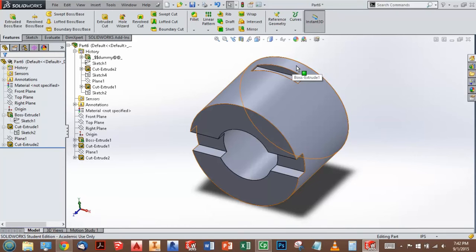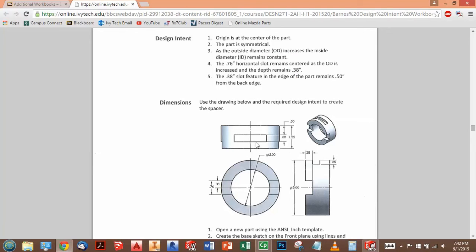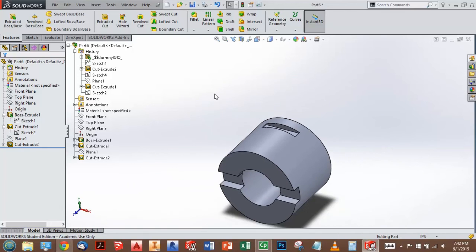And that looks good. It's always ½ an inch from the back. So I'm not certain that this is perfect, as we have a little goof right there, but without knowing exactly their dimensions here, I'm not sure we're going to be able to get that accurate. But there's a little bit of basic design intent philosophy.